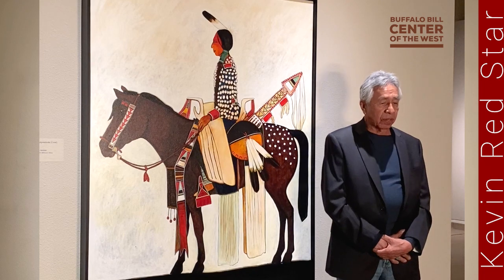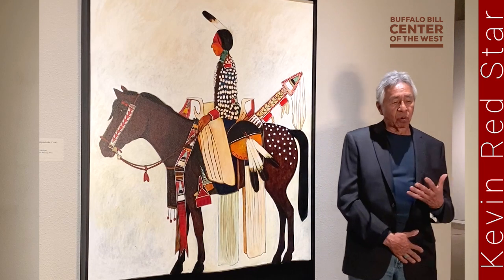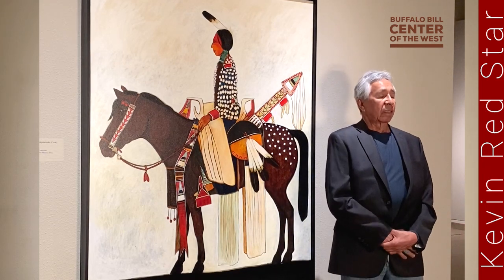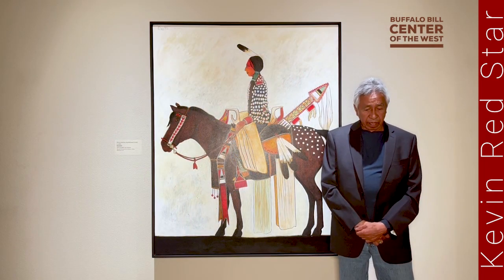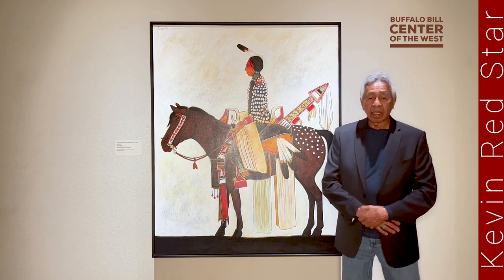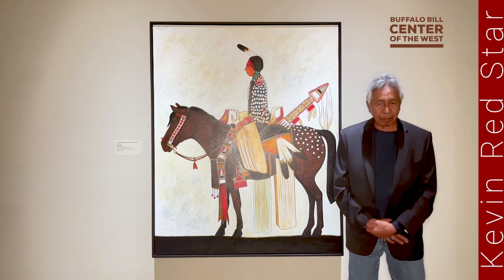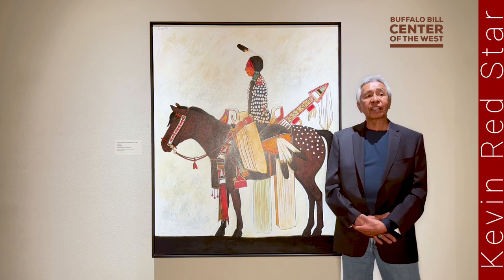The portrait I drew is something I've always wanted to do. At one point I came across the idea of creating multiple groups of people in different dresses in this parade, but I ended up doing just one, isolating this particular piece. It was part of a series, and I was really happy that the person who purchased the painting gifted it back to the museum — I was happy to see it here in Wyoming.